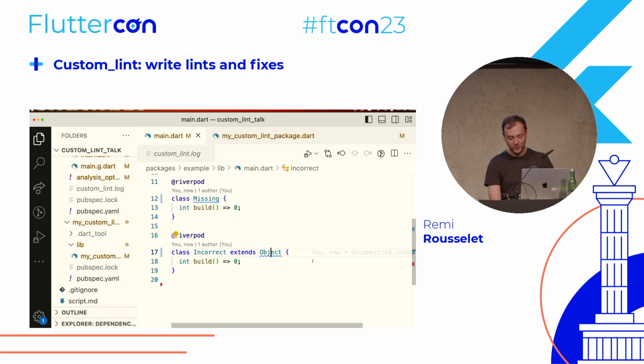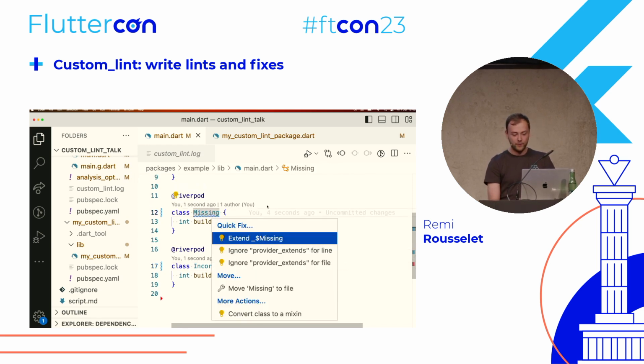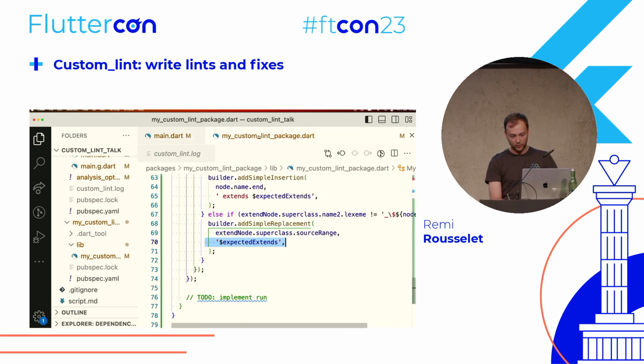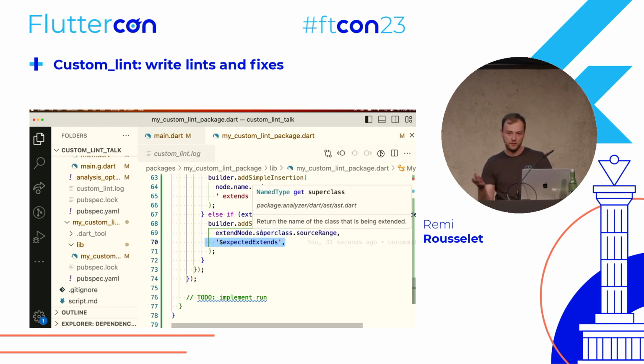So as you can see, it took us maybe 20 minutes to go through together to make a quick fix. Obviously, I went through it quite fast. So if you were to try and write a lint on your own the first time, it would likely take you slightly more.